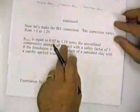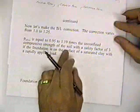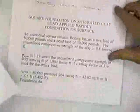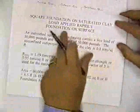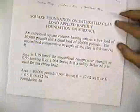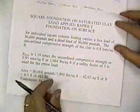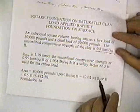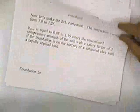Okay, going on to sheet 5C. You can make this correction, and it comes out 0.95 to 1.19. And I'm saying 0.95 to 1.19 among gentlemen like you is about 1, right? Certainly is for me, okay? Now, a square foundation on a saturated clay, load applied rapidly, foundation on the surface. You can work that. We've already worked it. If we know the unconfined compressive strength is 8/10 of a ton per square foot, we can carry about 8/10 of a ton per square foot with a safety factor of 3. Now, when you put that little adjustment in there, it might be a little higher or a little lower. So you can go through that example over several pages. Keep following.